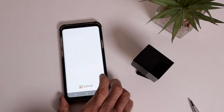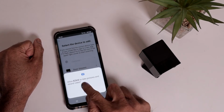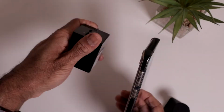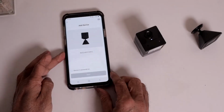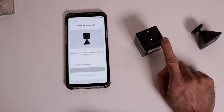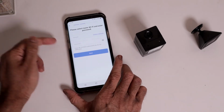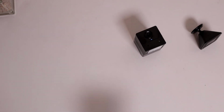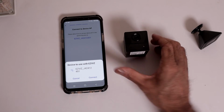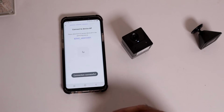So if I go into the app, go to the plus icon, camera, allow. I need to scan the QR code at the bottom. This runs on the 2.4 gigahertz. The indicator is flashing. I'll just put my router and my password details in off camera. Connect. Connection successful.